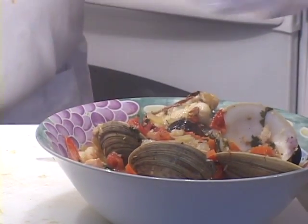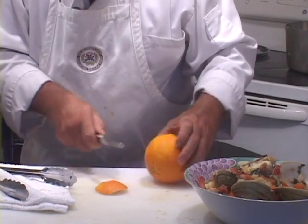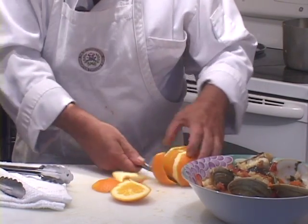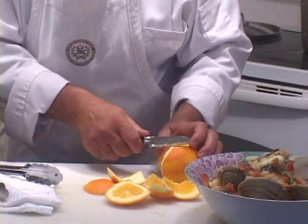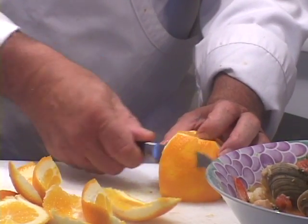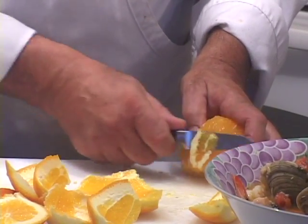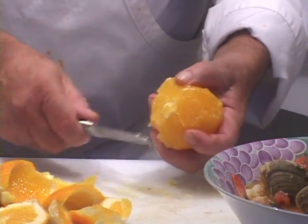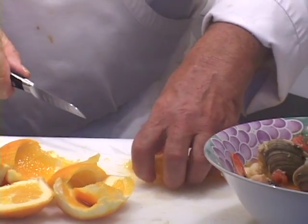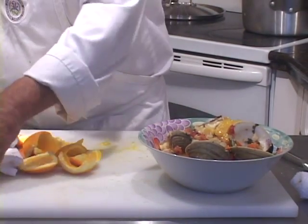Now, let's just do a little finishing touch on this. Let's garnish it with a little bit of orange because we've got orange in there. This is a big navel orange. Get all that white membrane off of there. Okay, let's get ourselves a couple of slices of orange here. Looks good. Let's stick that in there by the lobster. How's that? That's enough orange for me. If you want more orange, put it in.